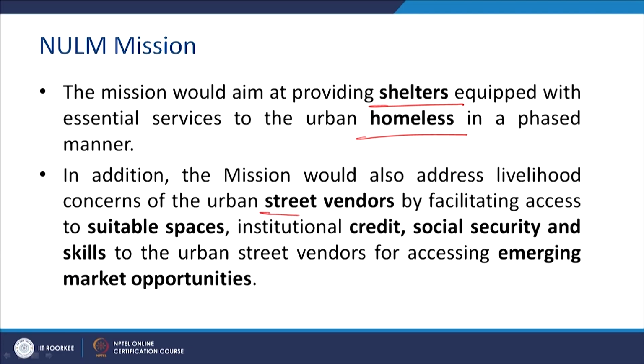Next, in addition, the mission would also address the problem of street vendors. It will provide suitable spaces for them. You might have come across the National Street Vendors Policy and the Act which was enacted within the last 2-3 years. Under this Act, street vendors will be given dedicated space for temporary kiosks so that they can run their livelihood, but they are not supposed to make permanent shops in the road space. Those spaces will be earmarked by the municipal authority as vending zones on the road, at junctions, and in terminal areas.